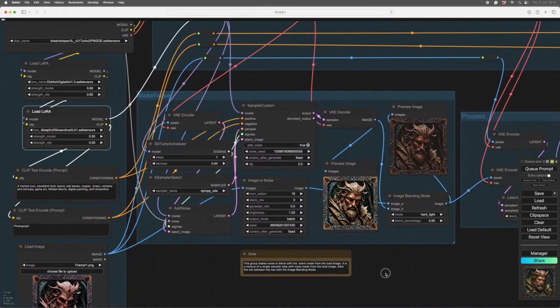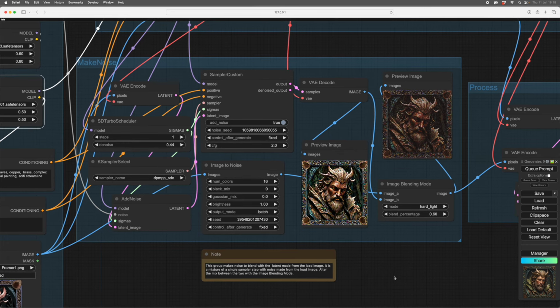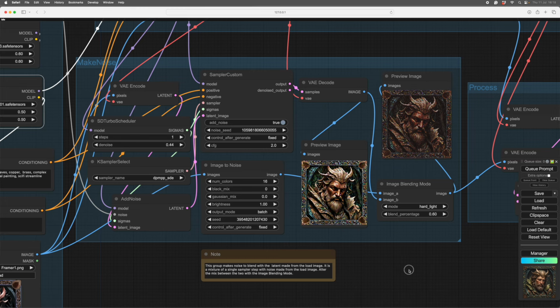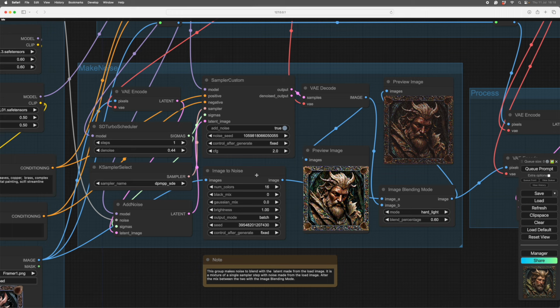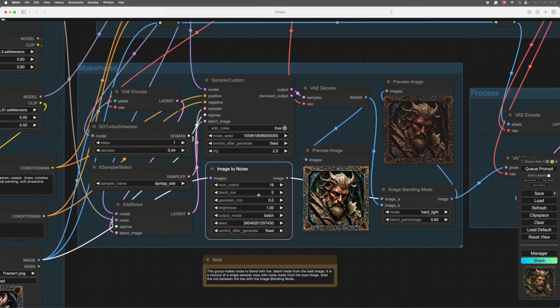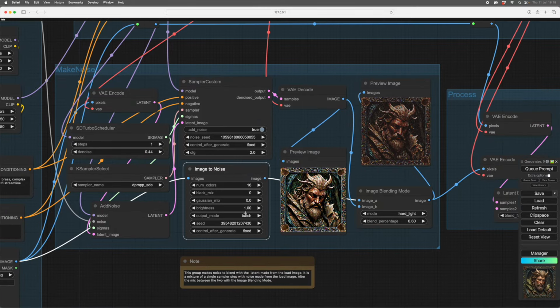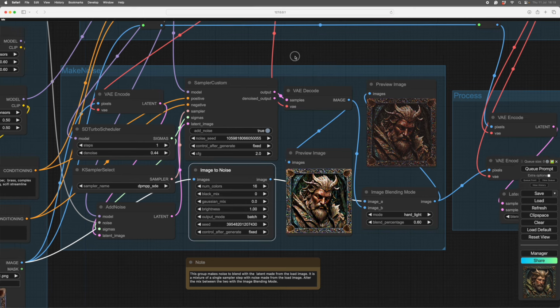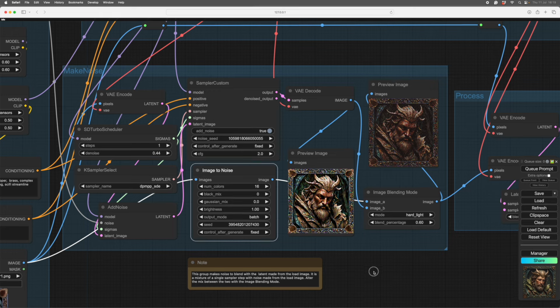So here we come to the exciting bit. Fairly exciting. Depends on your ideal of excitement, really. So this is where we're making a noisy image to blend in with our main generation, our main process. What's happening is our image is going in here, and this is making a patch of noise that's roughly based on this image. So the noise this makes bears some relationship to the original image because it's made from it. You can mess about with these. I haven't needed to really. I do put it on fixed, otherwise it constantly starts new generations.